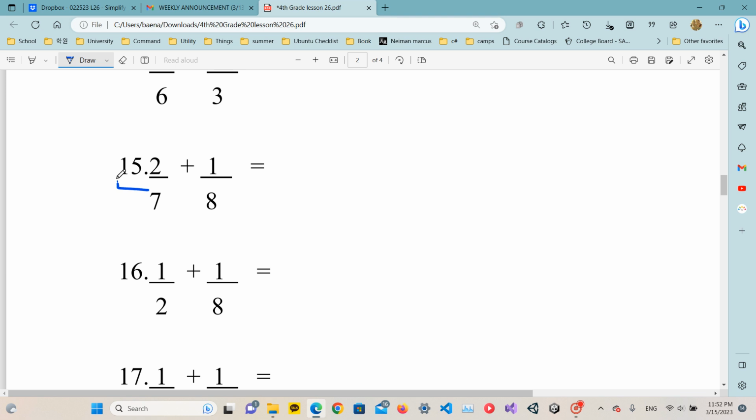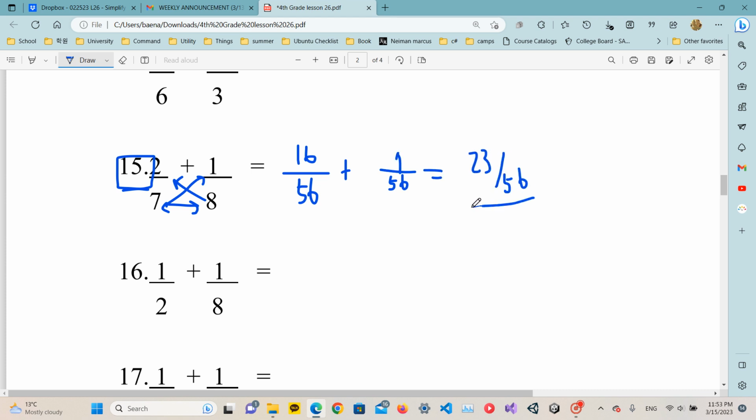Okay. Same as 15. If you don't have a common factor, you just multiply these two denominators, and you multiply the numerator like this too. The reason is that if you make the first fraction over 56, you multiply by 8, so you also have to apply that to your numerator. This is why you multiply 8 by the 2, and we call this a cross multiply. And the second fraction is going to be 7, which then if you add it, will be 23 over 56.